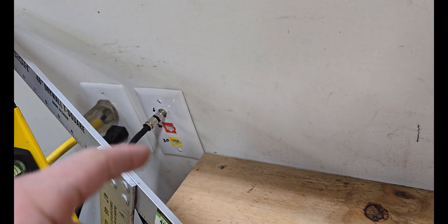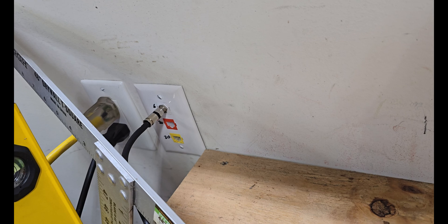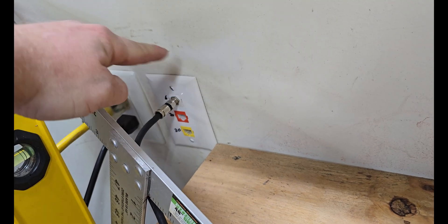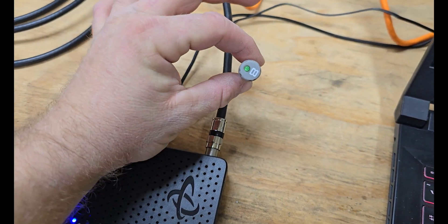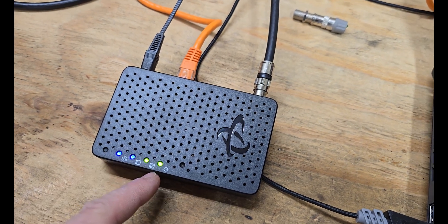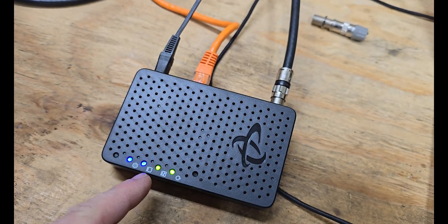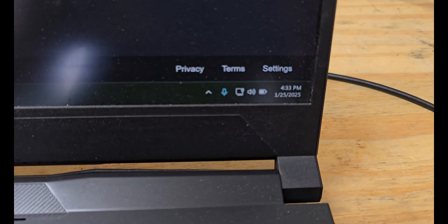I'm out here in my garage — I've got my MoCA adapter hooked up to my jack and my laptop out here. There's my jack. I know I have two Ethernet ports there I could use; I'm just doing this to demonstrate the hookup. If it doesn't connect, take off those two screws, look behind that faceplate, and see if it's hooked up. I screw the coax in with the identifier, and this cable goes to my laptop. The green light means 2.5 gig to my laptop, and the blue means the fast connection to the other MoCA adapter. I have internet access on my laptop.